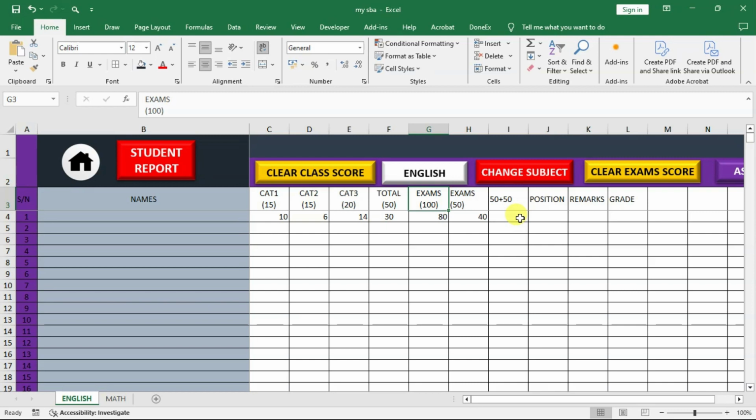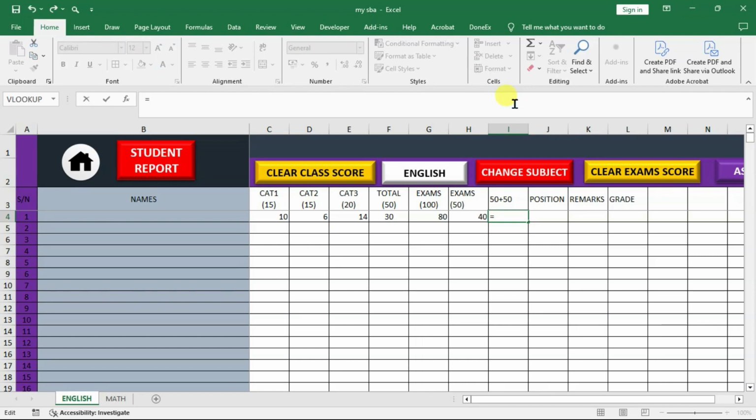Nonetheless, the next one, we are going to add cell F4 and cell H4. That's the 50 plus the 50. We are going to add that one. So let's create another formula again to add the 50 plus 50. As I said, we have a series of formulas we use in adding. Let's write a different formula again to add these cells.